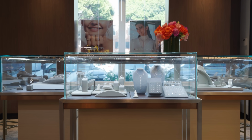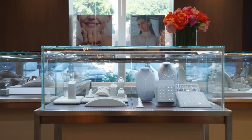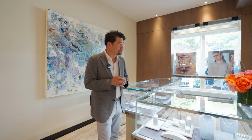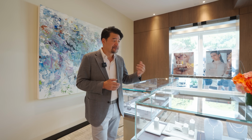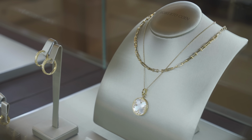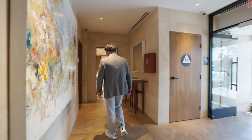Here, I wanted to share that the jewelry brands that we carry, we started from jewelry. My father, as first generation, was a jewelry manufacturer and wholesaler. That's what he was doing for the first part of our business model until I changed to do luxury retail. So we're very strong on the jewelry side. We carry really successful brands like Roberto Coin, Ding Van, Rockmanoff Diamonds, Norman Silverman, EF Collection, and a variety of different brands.